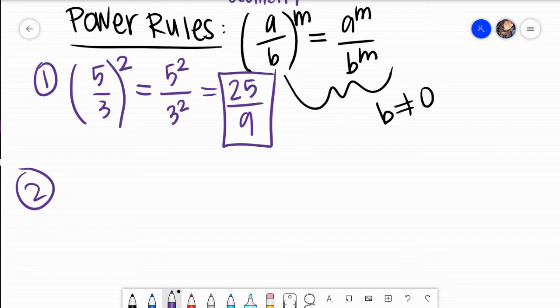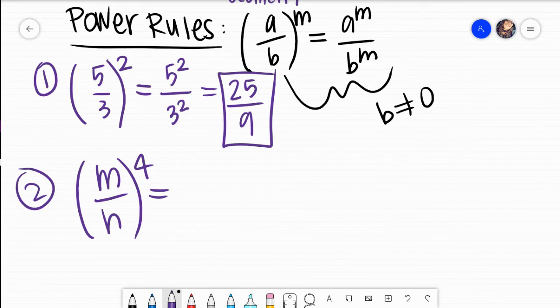Now if you do an example that just has variables in parentheses, say you have m over n. All this means is that you have two completely different bases, one on the top, one on the bottom, two completely different variables. Again, you could have 5 up top, but this homework gets crazy. I'm not kidding. Wait till you do it. You'll see it's not going to be every problem as simple as this with just one term on top and one term on the bottom.